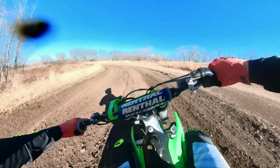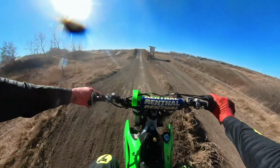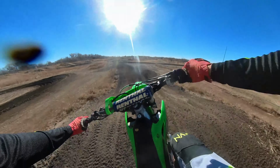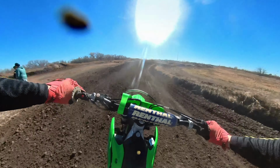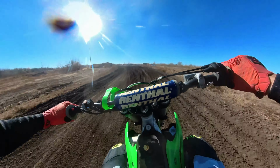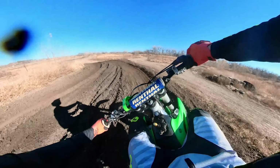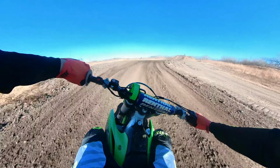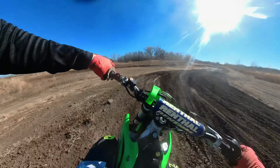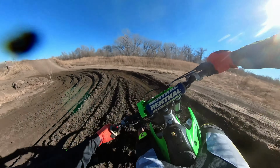It is nice though, I really like it. No brakes, not used to that. This thing's fast, actually. I like it if we could just tweak a little thing, like levers and throttle.